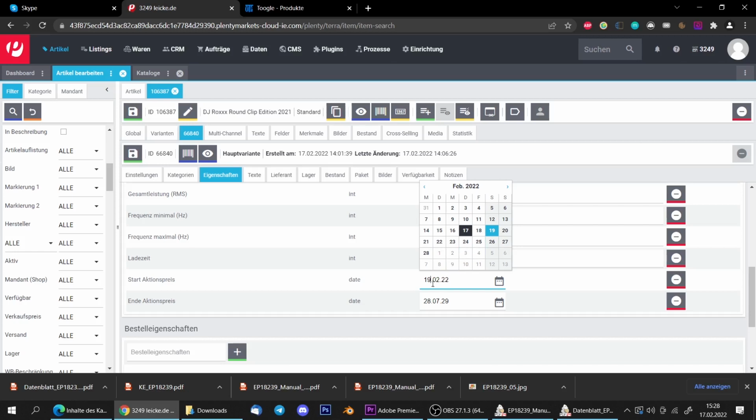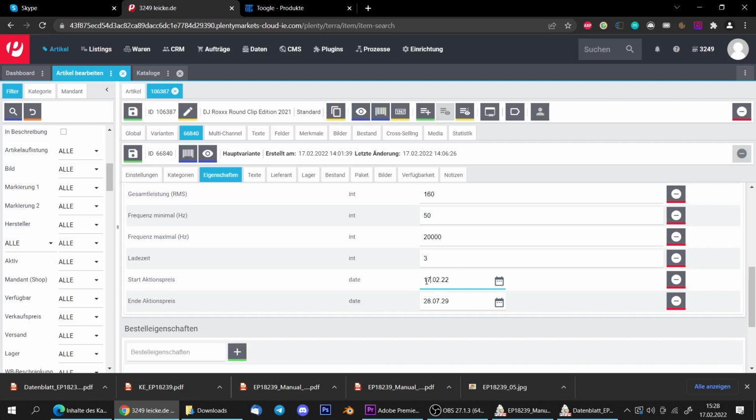The system would complain. It would say, hey, wait, your starting time is like yesterday, so it does not accept the offer price, the sales price.